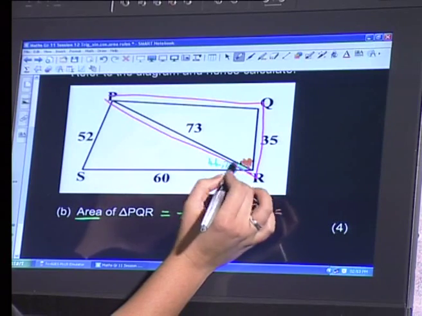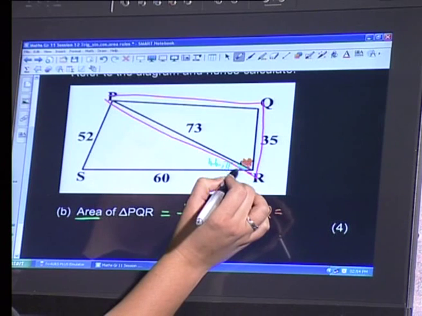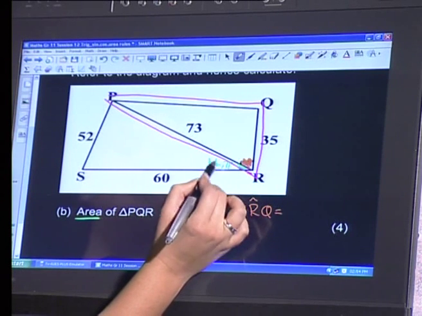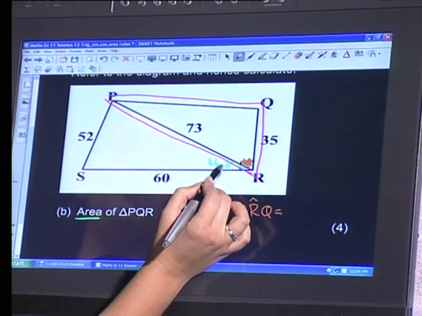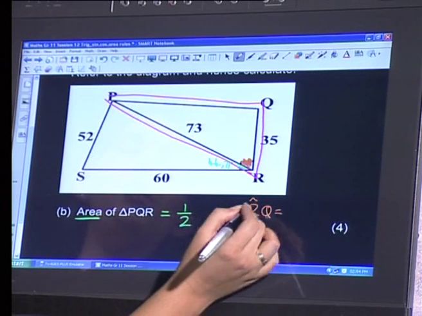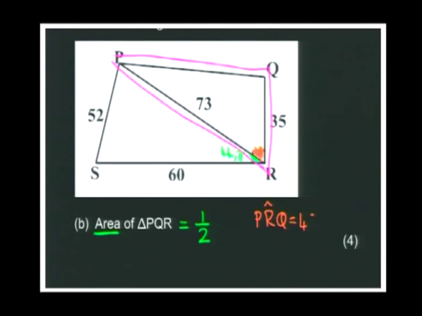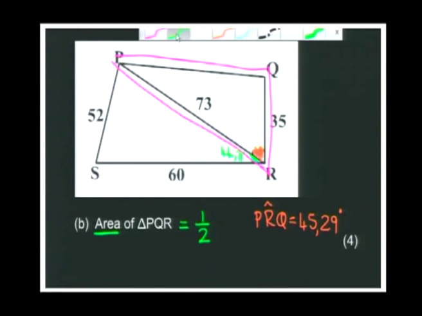Are you stumped, or do you know how to solve that immediately? That little block that they have in the question, that's what I call hidden information. What is that telling you? Remember, we said it's a right angle. So we know by that block that they put there, which I've now covered with my colors, that tells us it's 90 degrees. So if this little part here is 44,71 degrees, that means our angle PRQ is equal to 45,29 degrees. And we simply work that out by saying 90 minus 44,71. And now we can continue with our question because we no longer have a problem.